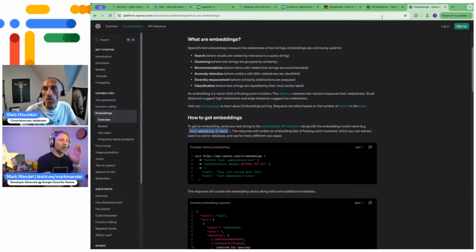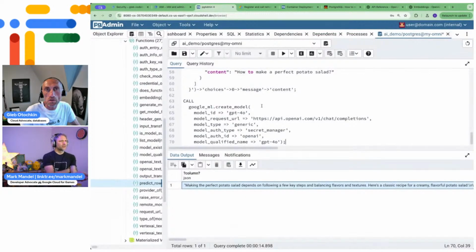So you did this before, right at the beginning, where you were using one of the Google embedding APIs, or one that was built into Omni, if I remember correctly. Yeah, it was already available. We had it as standard. We didn't register it ourselves, it was already pre-registered. Got it.